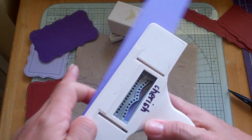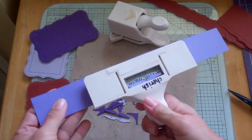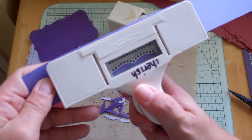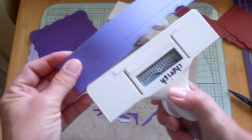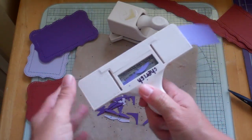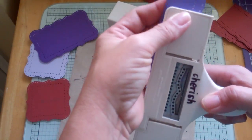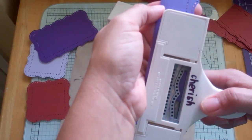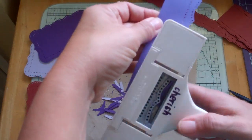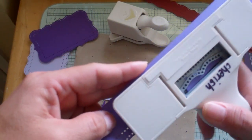I flip it upside down. I like to do it upside down for this, and there is the center where that mark is. And then I just punch it, and then I move it over and just line it up again. You could turn it over and do it from the other side. That works too, lining up the little dots, but this works just as well. And just keep going until you reach the end. And of course I didn't, oh my gosh. Okay, well, I didn't punch all the way through, but you got to punch all the way through.